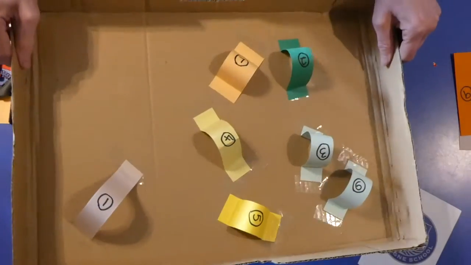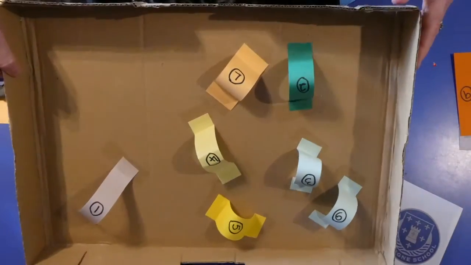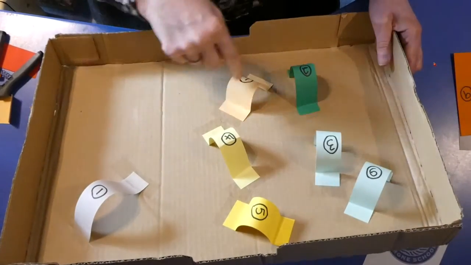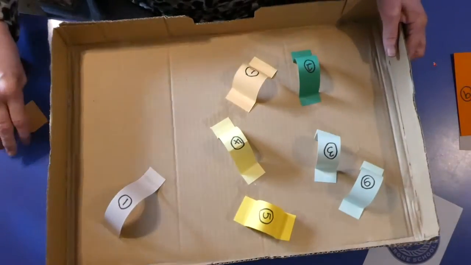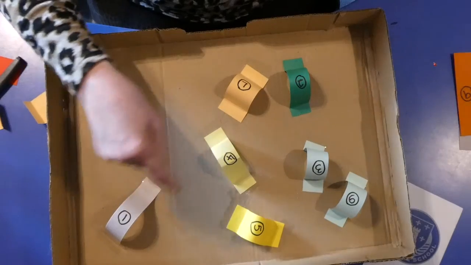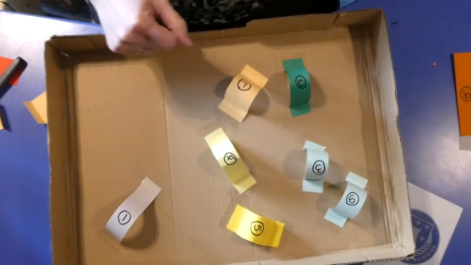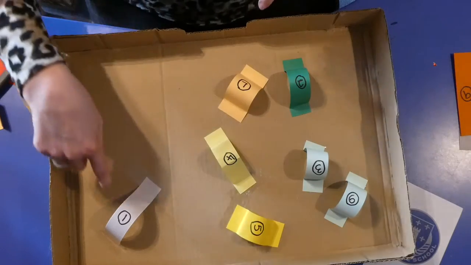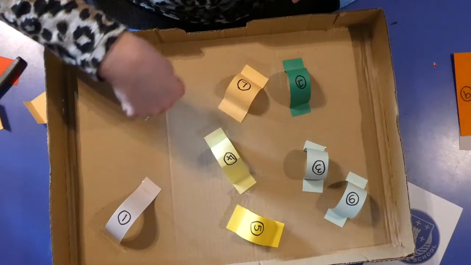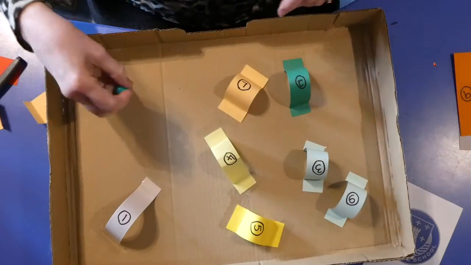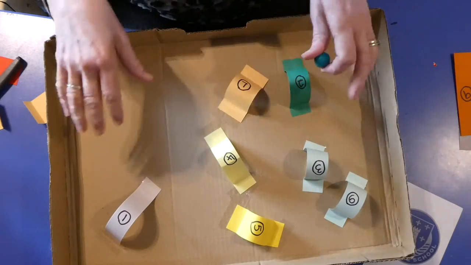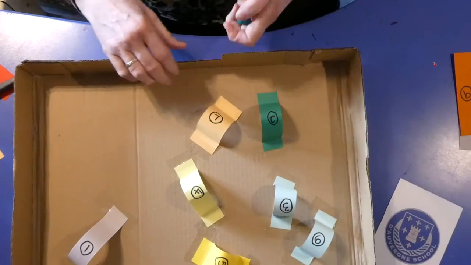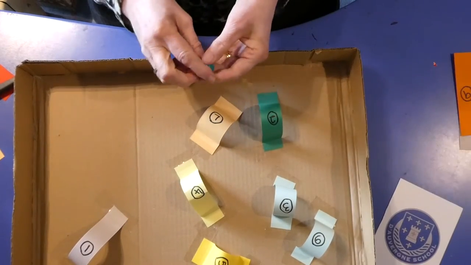Okay so you've got the sort of general idea, is that I've made these little loops, these little bridges with numbers on them. And if you want to make it as I say as a maths game you could have different numbers so you could have several numbers of the same to add them together. You could do them as just trying to get it round which would be interesting trying to get it round now I've got it round the course, but you can lay it out exactly as you want. You can make it easy to start with and then you could add a few more if you want to.